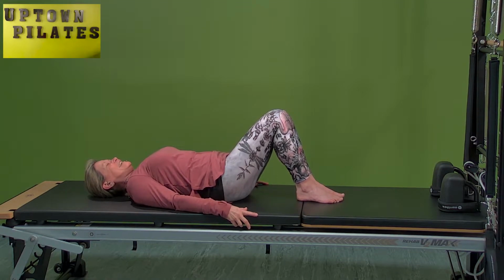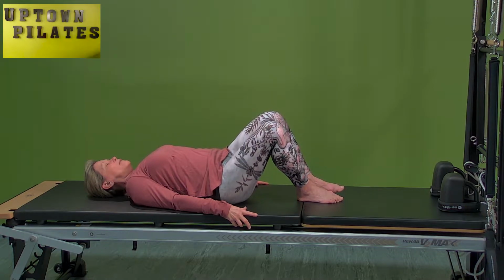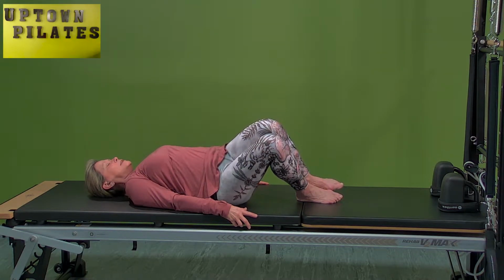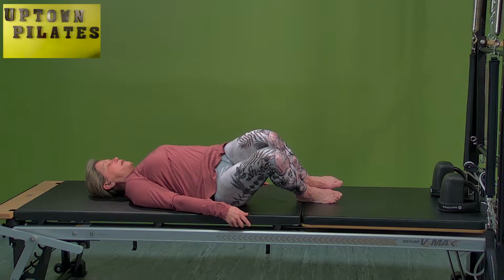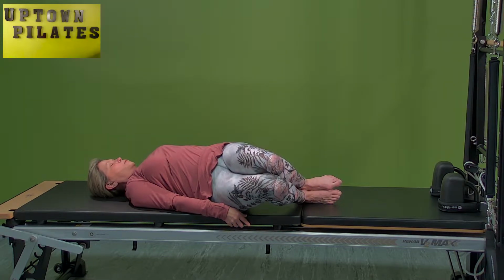So we're going to take an inhale. Exhale, we're going to pick the left hip up, and then your left leg is stacked on top of your right leg. And then let your legs go to the right. Hold for an inhale.